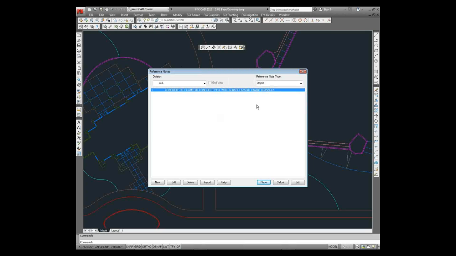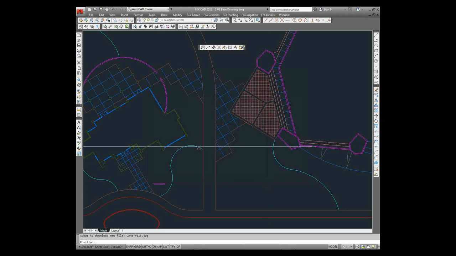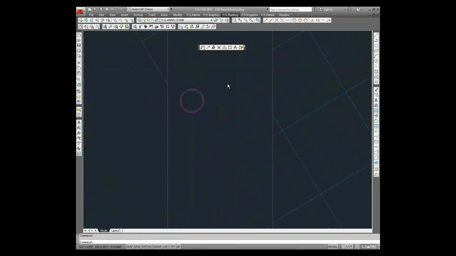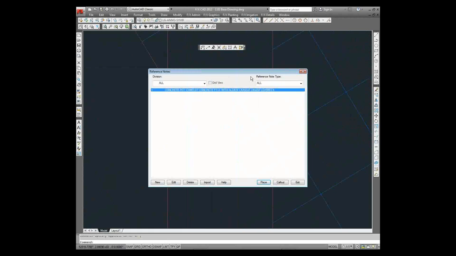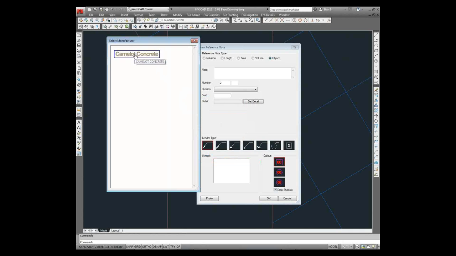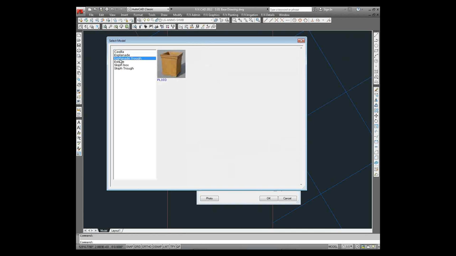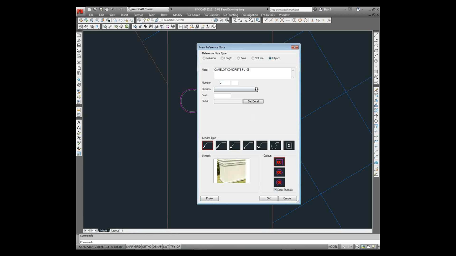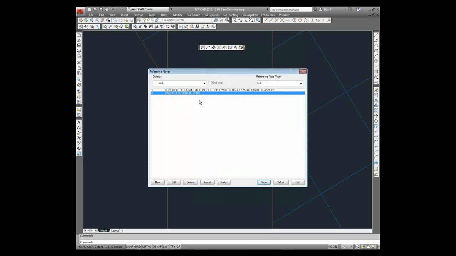And I need to place it, so I'm going to go down here to place, and what I'm seeing is an AutoCAD drawing that is exactly the size of what this physically is. So I can quickly add these just by saying new note relating to an object, manufacture concrete planters instead of pots this time. There's Camelot Concrete. I click on that, and I'm going to pick this planter that is kind of rectangular in shape here. And maybe I looked at it and I went to the web page and said, that's great. I say, okay, I'm going to leave the note just what it is, but I'm going to say okay to create that note, and I've created it.